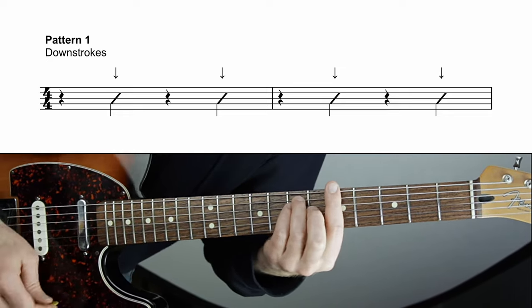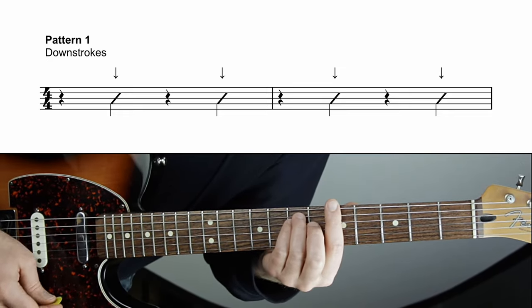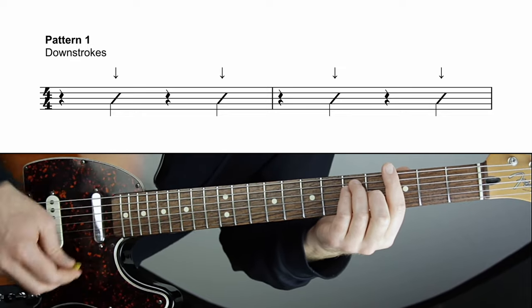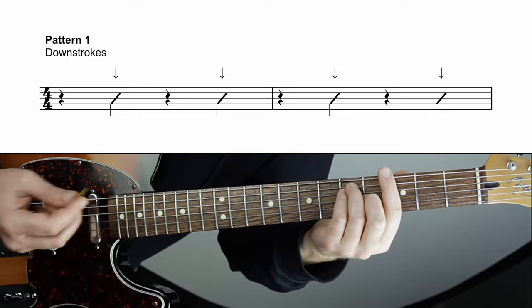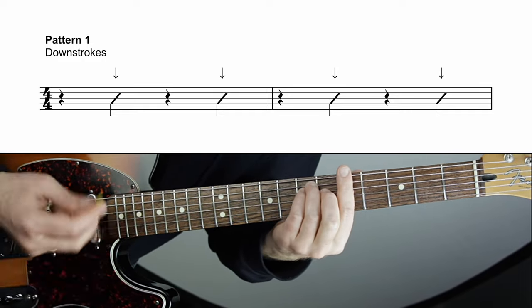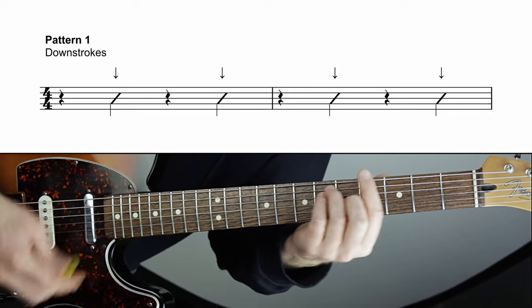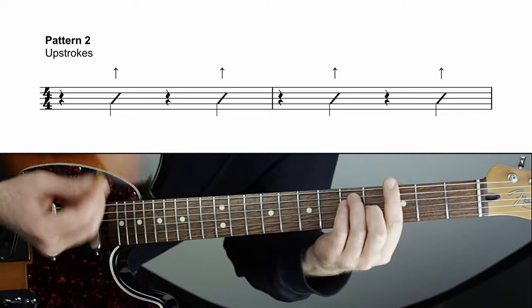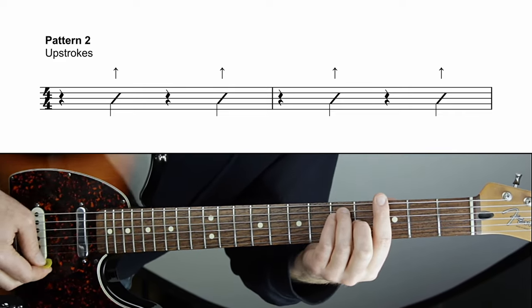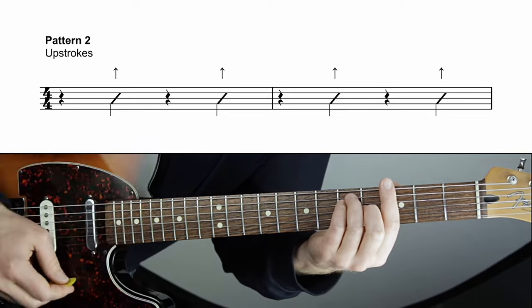1, 2, 3, 4. 1, 2, 3, 4. It can be helpful to do an extra strum, like 1, 2, 3, 4. A strum that you're not plucking with, not actually hitting the strings with. Or you could do all ups, down, where you go down and then you go up. That's going to get a bitier sound because you're coming up from the top string.